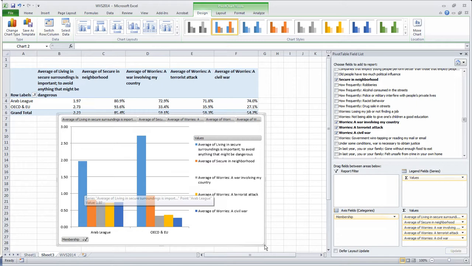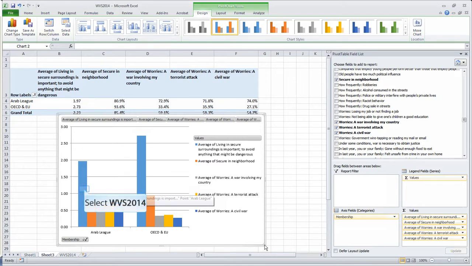Interestingly, that was a higher level of agreement amongst OECD and EU respondents, but more people are worried about wars in our Arab League countries.